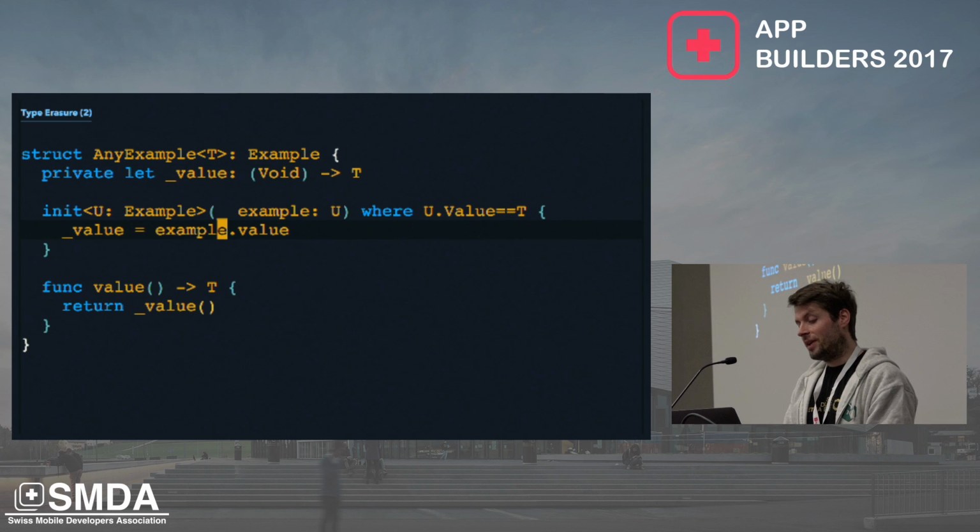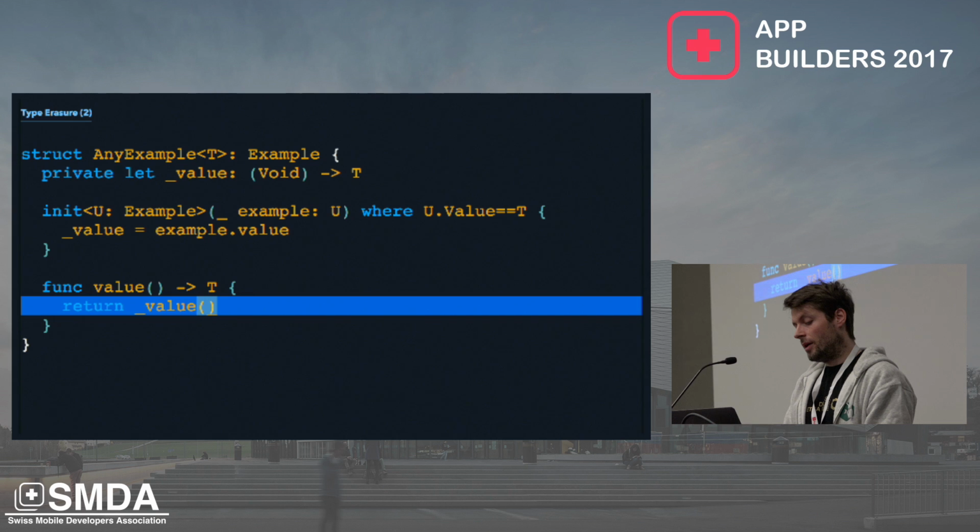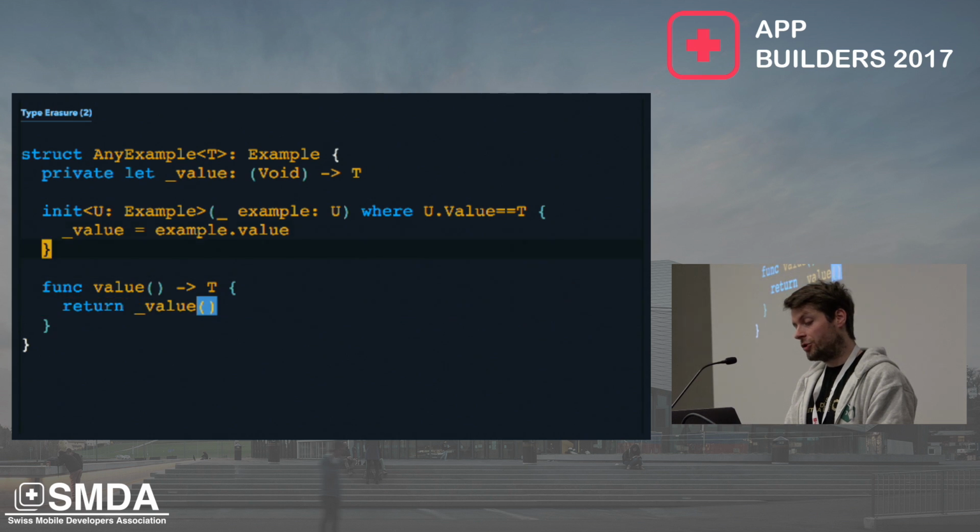And by doing that, we can save the closure, which is from the type that implements the ExampleProtocol, as a private closure here, and call it when the actual wrapping struct, the AnyExample, is called.